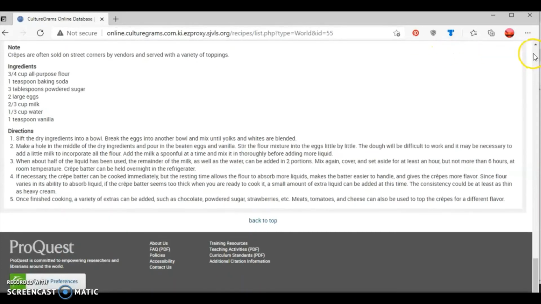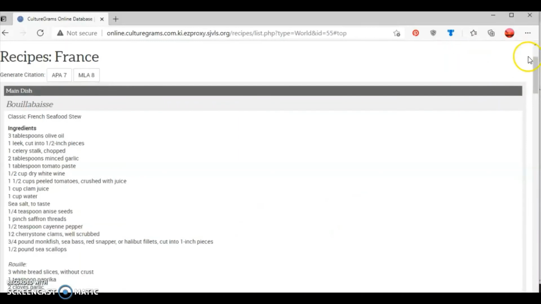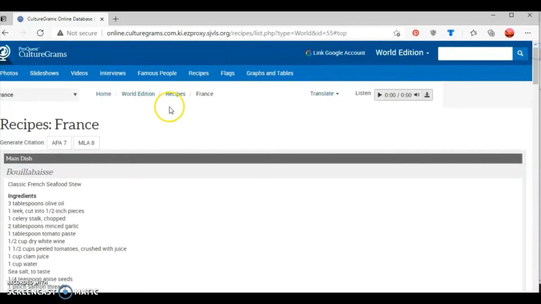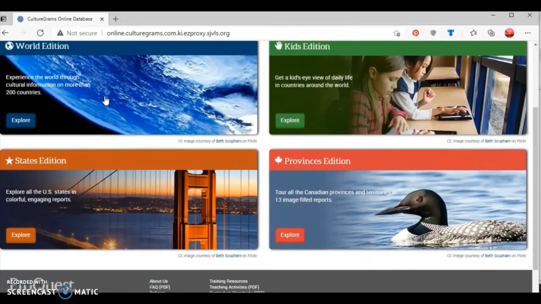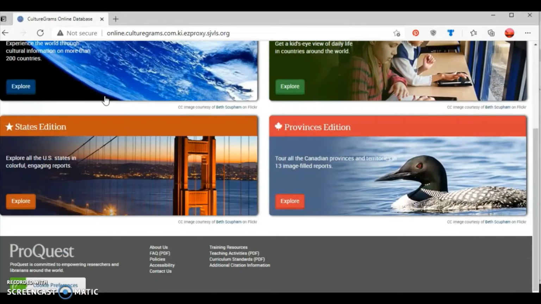So now we'll click the button to go back to top. And then what we'll do next is we'll go to the home page and explore the CultureGrams State Edition. So if you have an assignment that requires you to find information about a specific state, then you're going to use the CultureGrams State Edition.